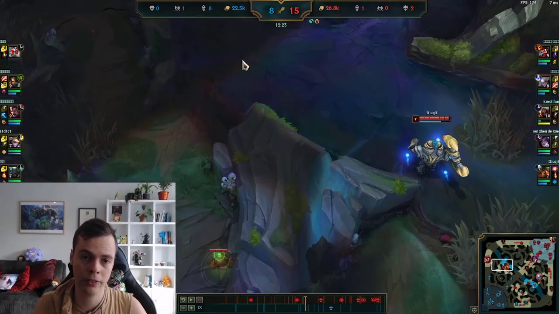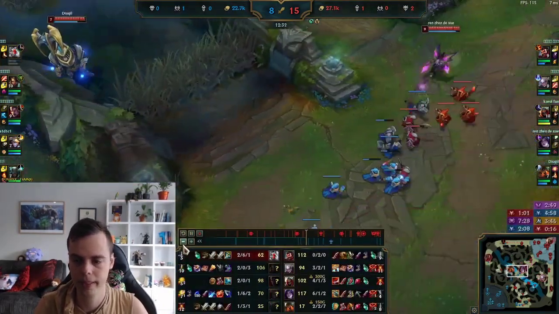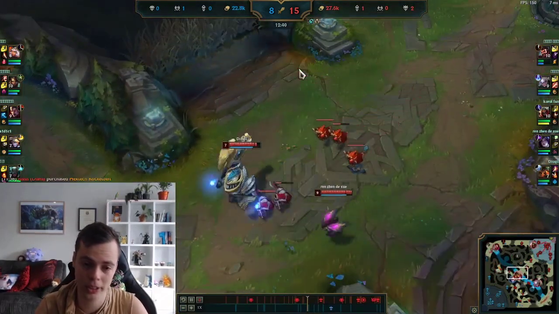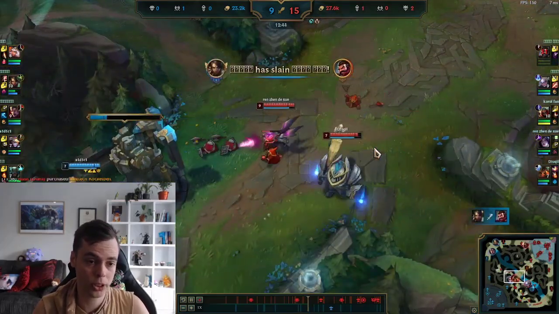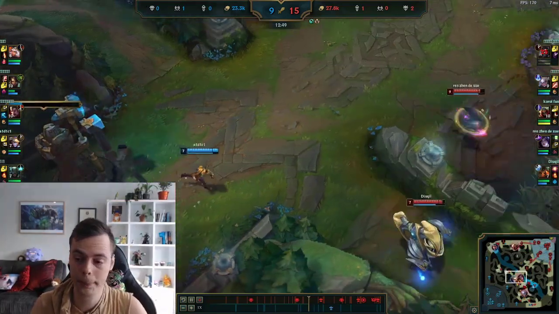You also might not have the tempo to walk around and get a deep ward, so this is good. And now comes the mid to late identity as Nautilus. You're going to pressure mid, you're going to control mid, you're going to prioritize mid waves. You should prioritize mid wards. This is something that CoreJJ does not value or forgot in this game.